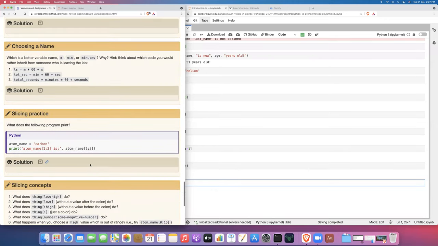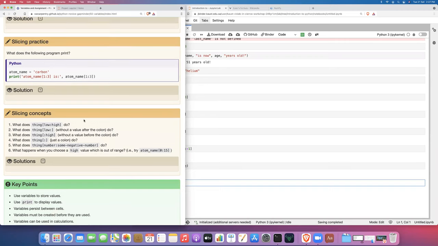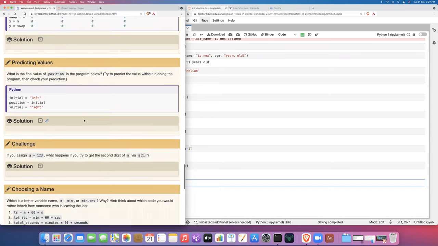Okay, so there are some exercises here. I'd like you to take 5 minutes and have a look at these exercises, and I'll give you an opportunity to ask some questions. Maybe I'll do a couple of exercises and then we'll move on to the next episode. For the next 5 minutes, take a look at those exercises and get some practice with assigning values to variables and things like that.